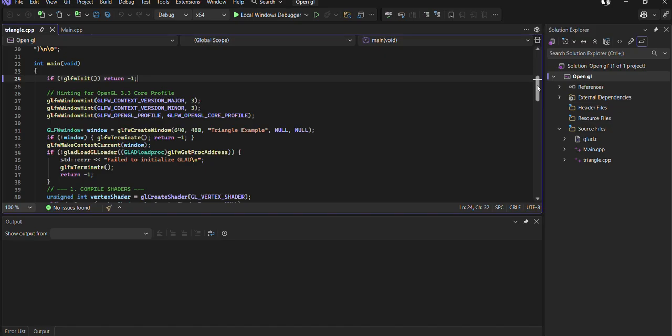This is a small space where the x, y, and z values range from -1.0 to 1.0. Any coordinates falling outside this range will be discarded and clipped, and won't be visible on your screen.